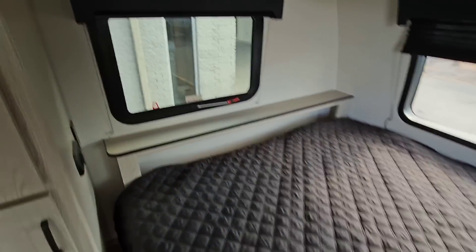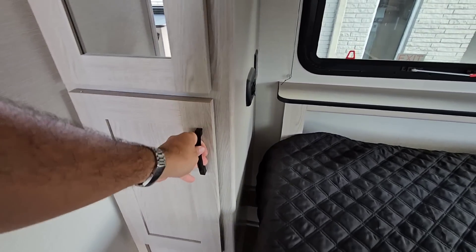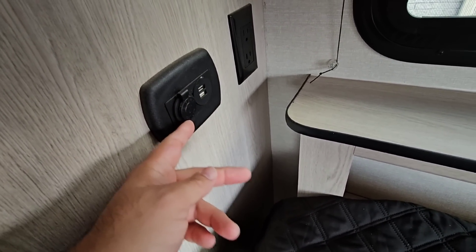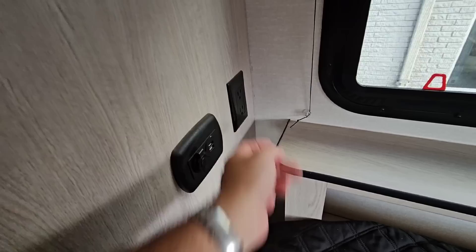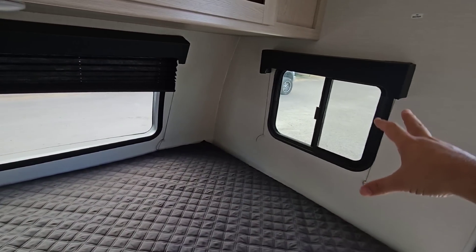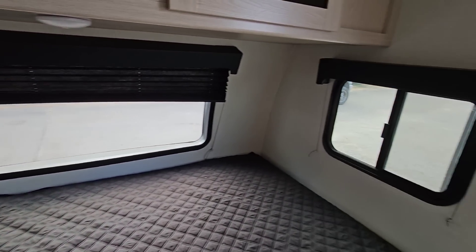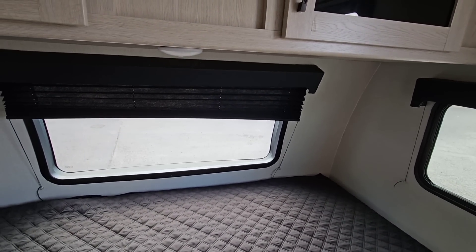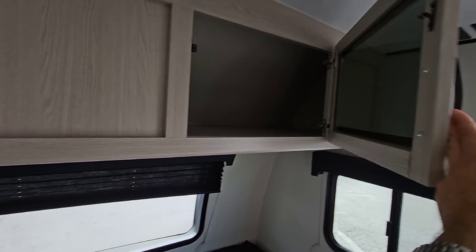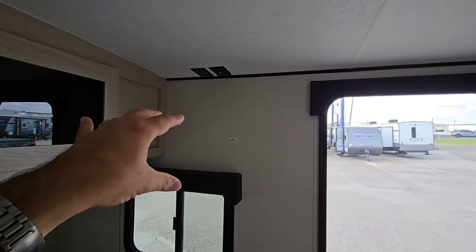We're now at the front. You have a nice little wardrobe closet with storage on the top and bottom. There's a 12-volt outlet here — maybe for a small fan — plus a couple of USB ports and a 110 outlet. There are more windows: a huge front windshield up here as well as smaller windows on the side. A lot of lighting — I love that. Plus they've given you cabinetry above the bed, and you have power as well as cable connection for your TV.